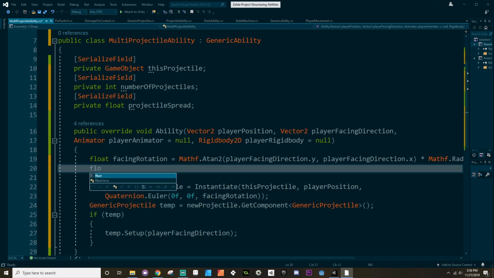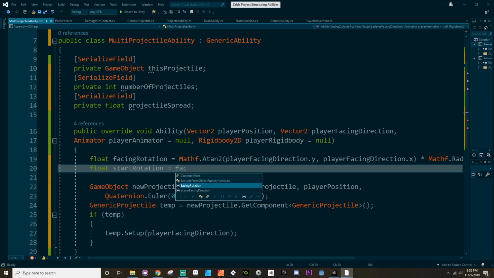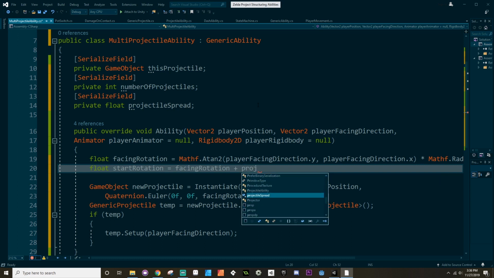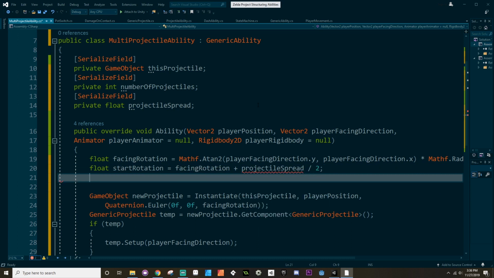So the first thing I want to do is create a start rotation. So I'm going to call this float start rotation is equal to the player's facing rotation plus the angle spread, or projectile spread, divided by 2. Let's make that a float just in case. And then we also want to make an angle increase.